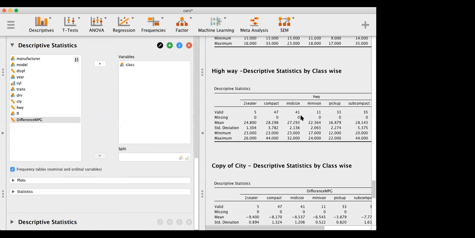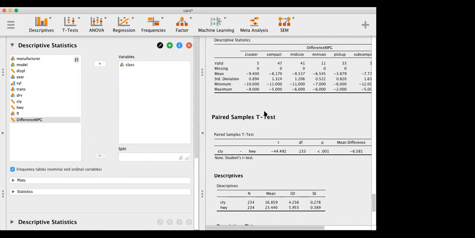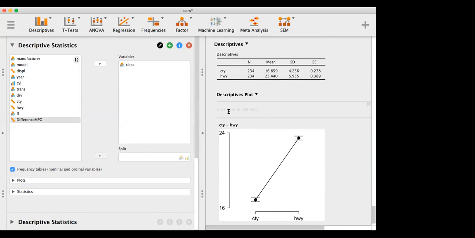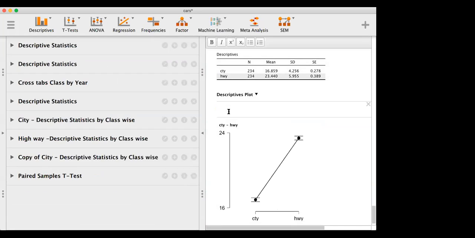If you want, I'll make the interpretation here also. So let me add a note. What does the note say? On average, city-wise mean equal to, you can see the figure, 16.8, and highway-wise, M, which stands for mean, equal to 23.4.